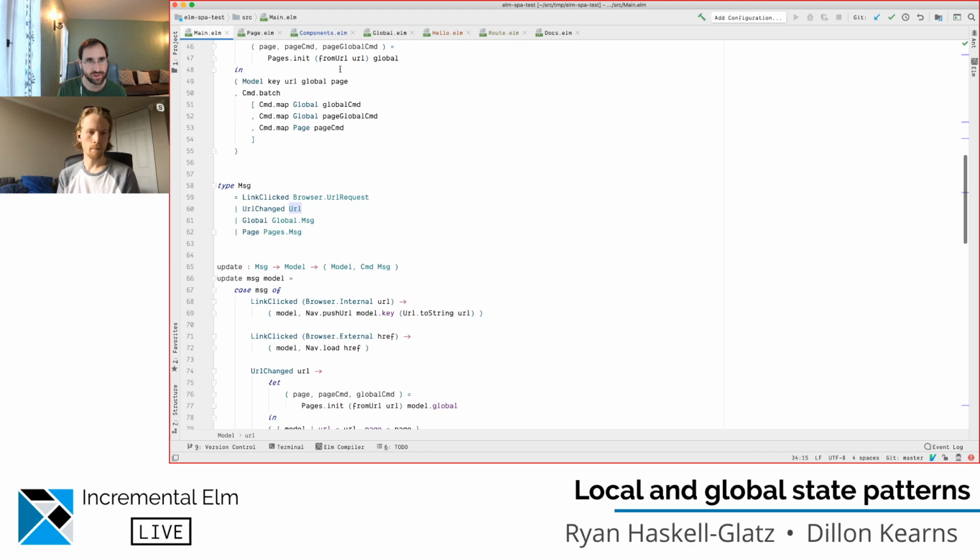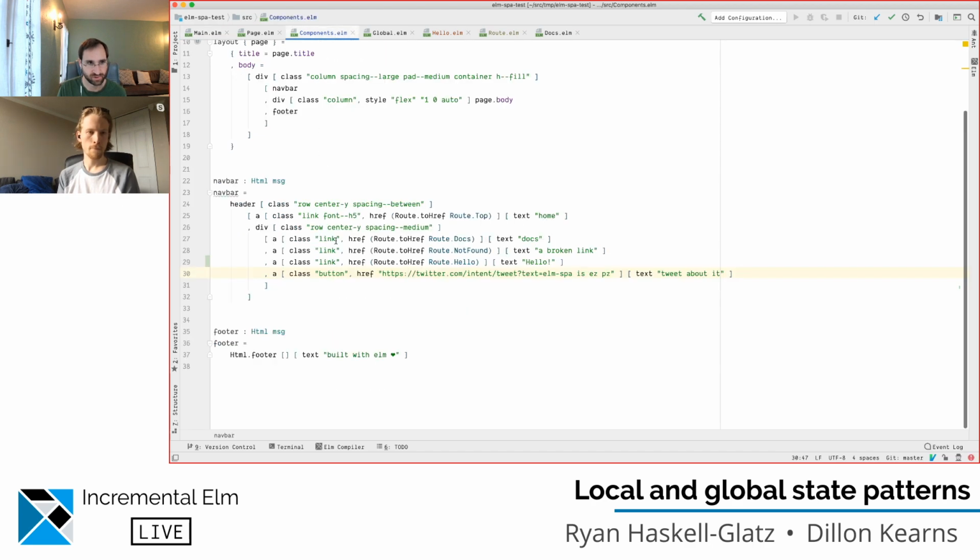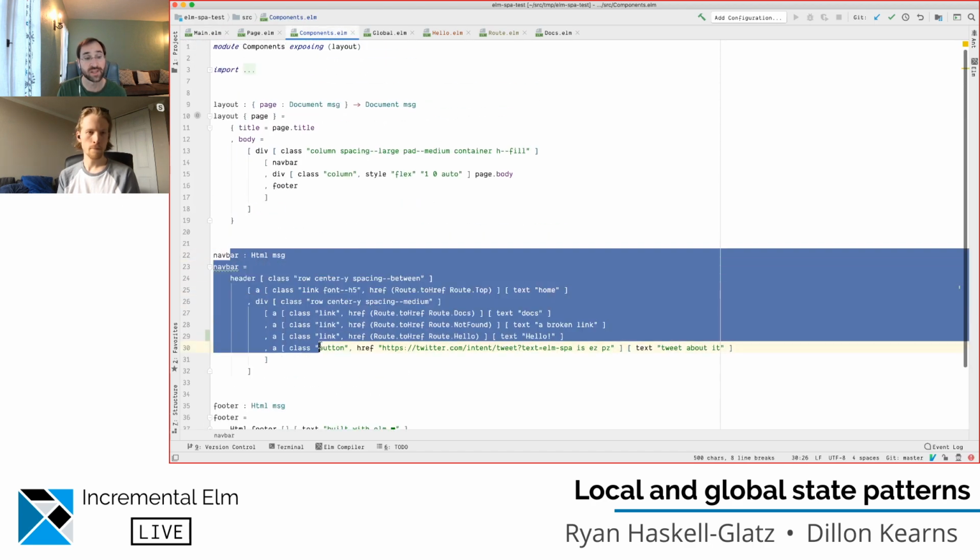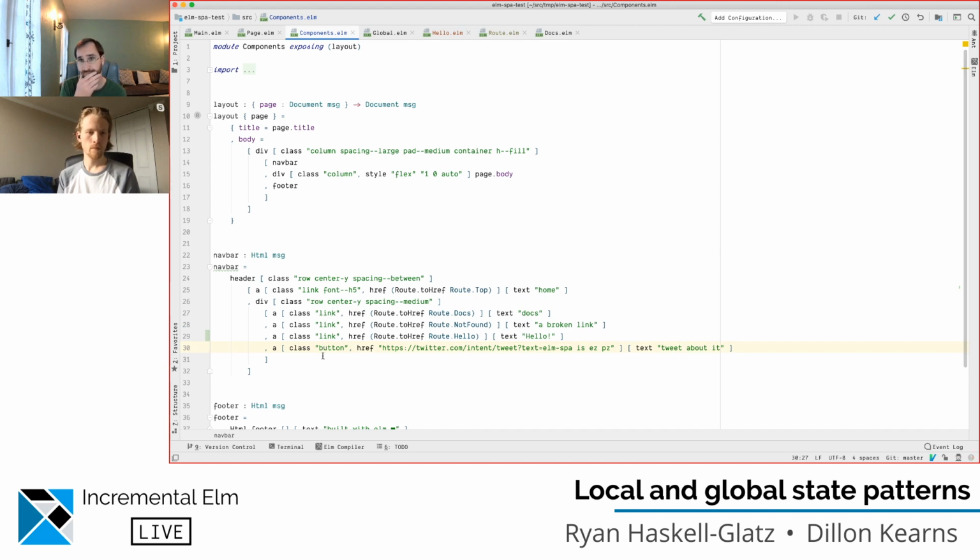Yeah, and that's kind of what you've got here in your components module. So this components module that you generate when you do elm-spa init has this little encapsulated nav bar in it, which makes sense for the knowledge of how to display a nav bar to live in this sort of layout module.